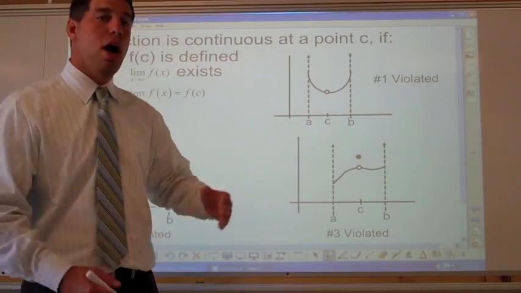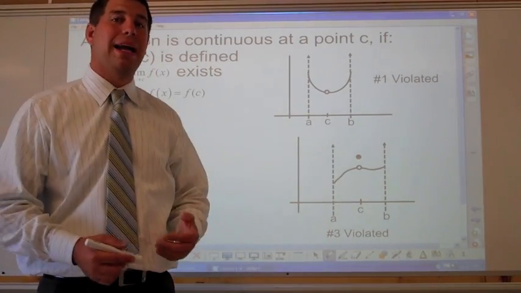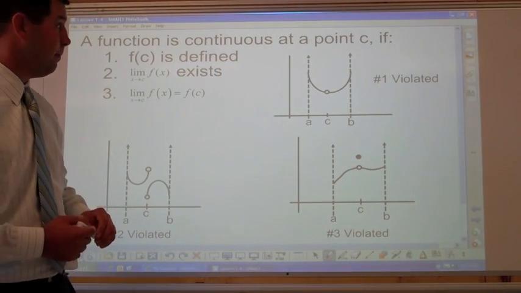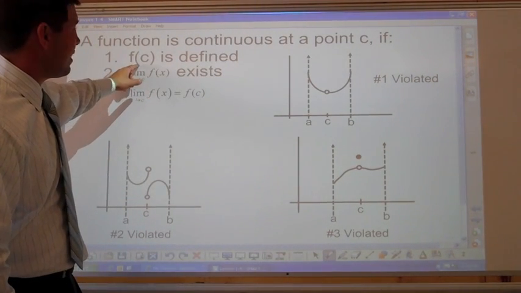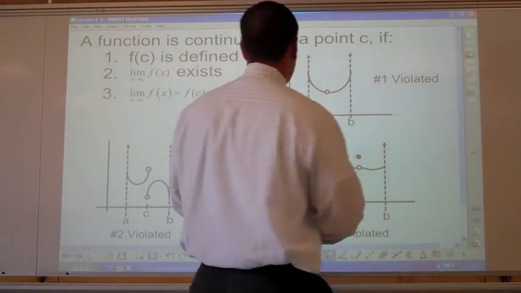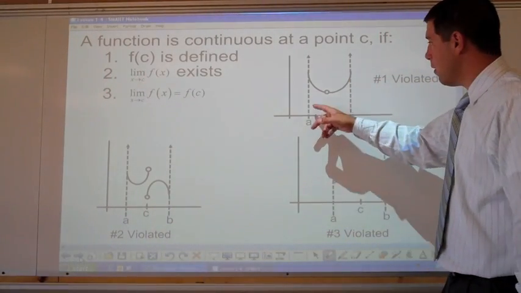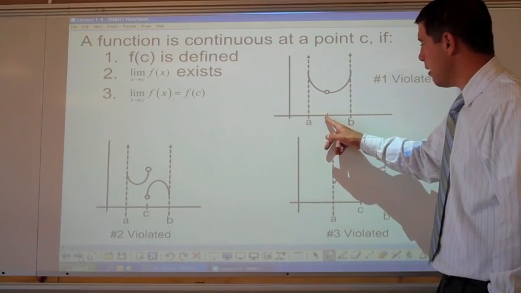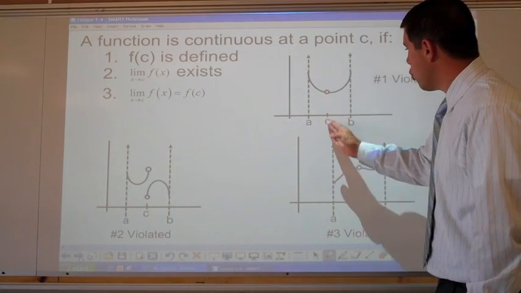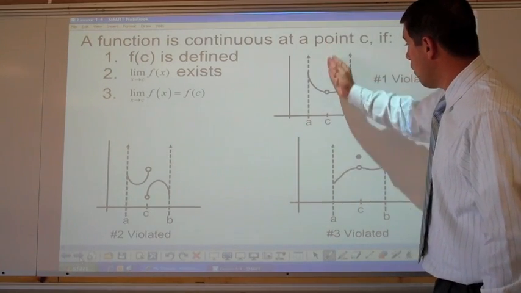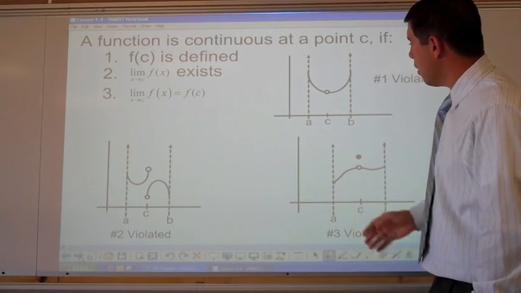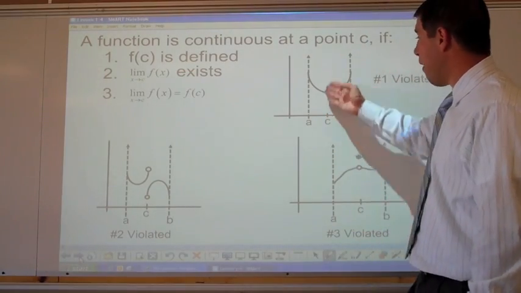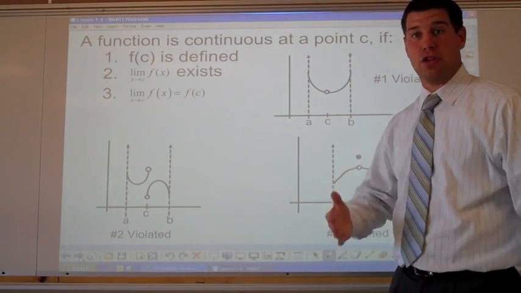Here are ways where each of these conditions can be violated, which can make a function discontinuous or break continuity. First condition is f of c is defined. Well, you have a function here, you have point c, or the x value of c. If you look up, there's a hole in the graph, and there's nowhere on the curve where the function is defined at c. So, if it's not defined, then there's no way it can be continuous, because there's no value there.